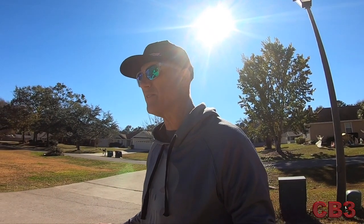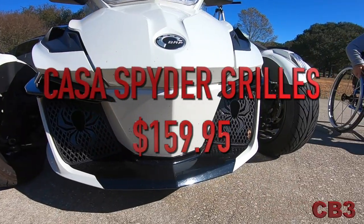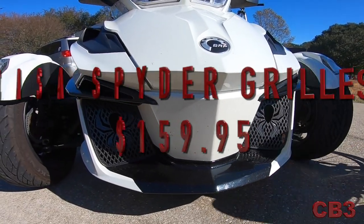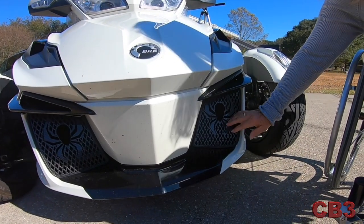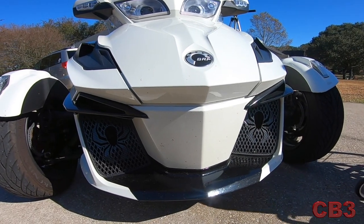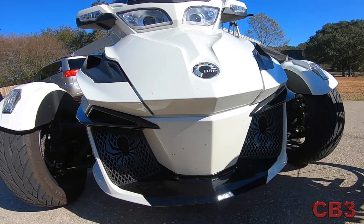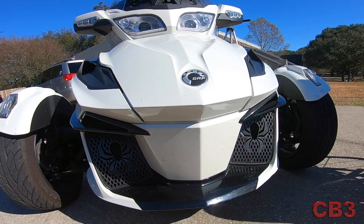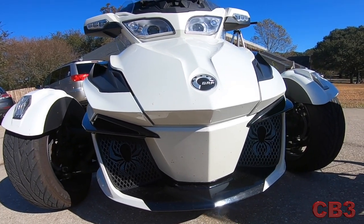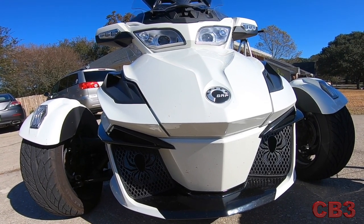I did not clean things up for this video because I wanted you to see what's what. The CanAm Spyder Accessory Grille Guards. Now, everyone who has a Spyder knows that the front end of this thing is an absolute vacuum cleaner, and it pulls debris up in there. When we traveled, the debris was not a problem. I did not clean those things out one time as we crossed the country, and it has thinned out what gets in there unbelievably.